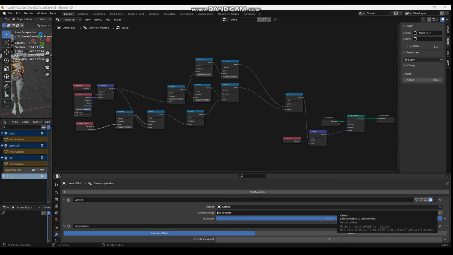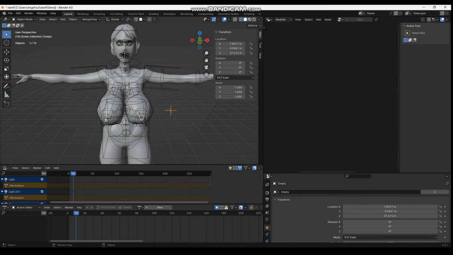So there you have it. Feel free to modify this effect for whatever use you have for it. The image I had when I was making this effect was like there was a ghost sort of where the empty was, and it was sort of distorting space as it was floating around. But yeah, that's just my inspiration for this effect. Depending on what kind of wave you want, you should change the effect accordingly.